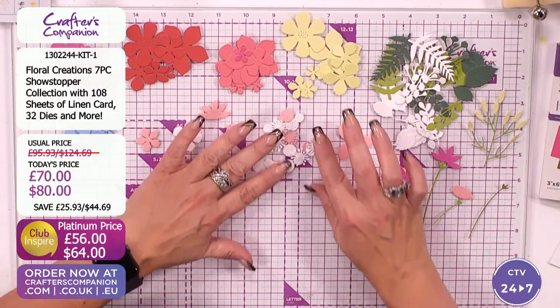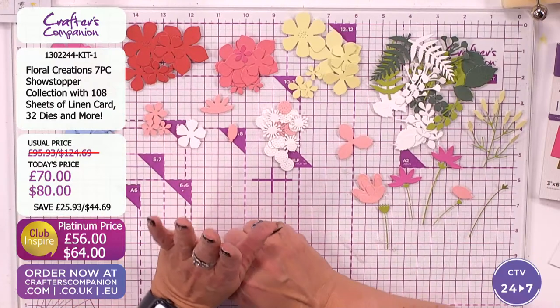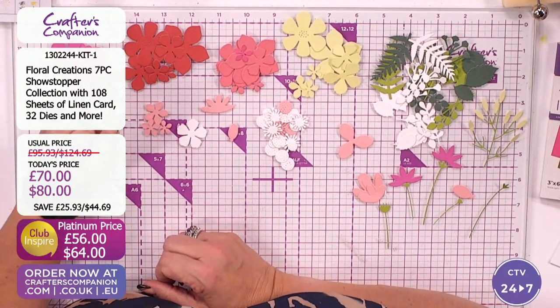So we are going to do a bit of shaping our flowers now. Are we? This is the stage where you can add some colour as well. Are you? Have you got a sponge? Have you got a ball tool? No. Did you forget that bit? Was that on the list?